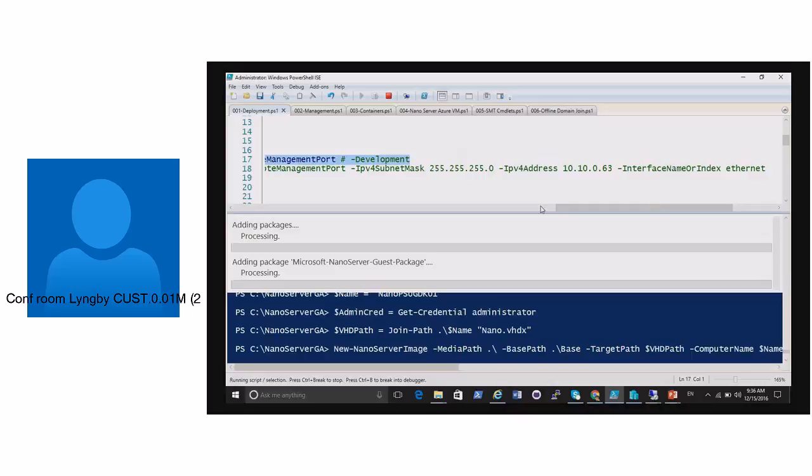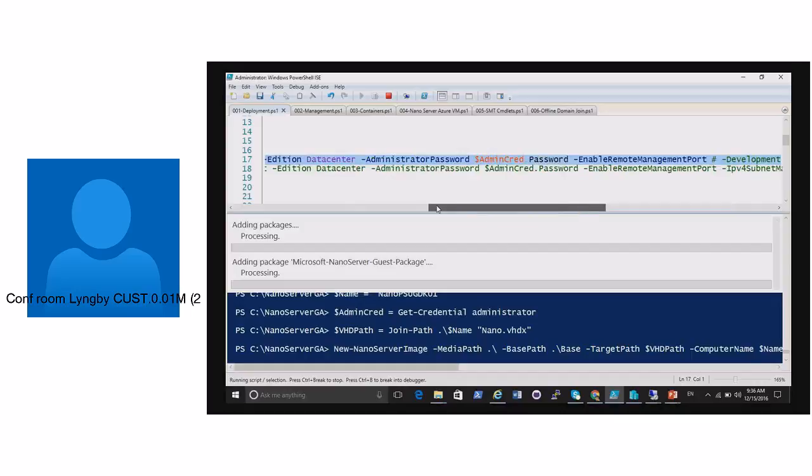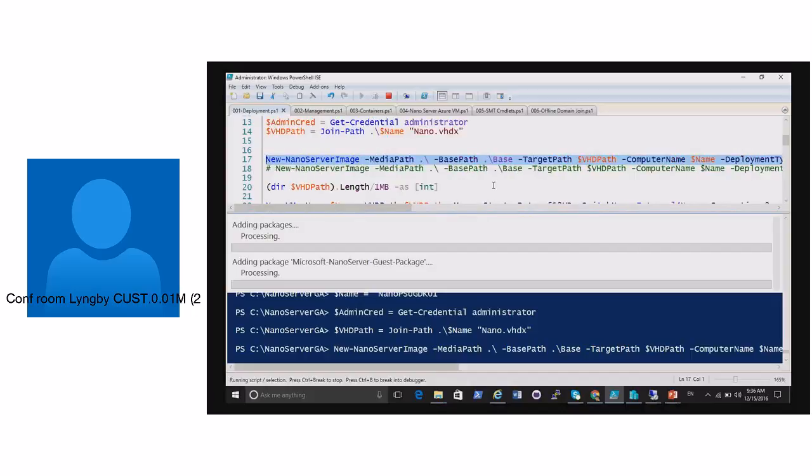You can see here what's happening right now. It's adding a package for running this as a guest with all the drivers that we need to run Nano as an Azure VM. When it's done, we will have an image that we can use to create a VM. The whole process takes a little bit more than a minute on my machine. If you have a more powerful machine, it will be even faster. It's just amazing how quickly you get a full running Nano Server on your machine, and it's really small. We will see that in the next command when this is done.